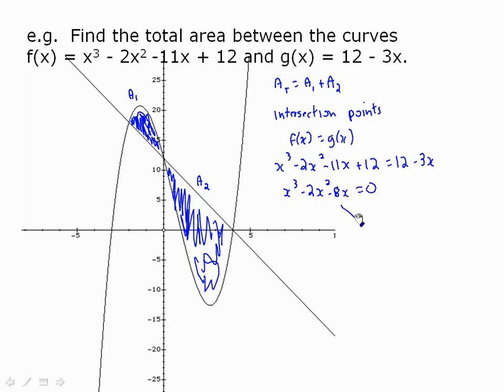So this spares us from having to do any form of division, because all we need to do is factor out the x, giving us x squared minus 2x minus 8 equal to 0. And then this factors into x minus 4, x plus 2. Check it if you don't believe me. So x is equal to 0. Set each of them to 0. You get x equal 4, x equal negative 2.